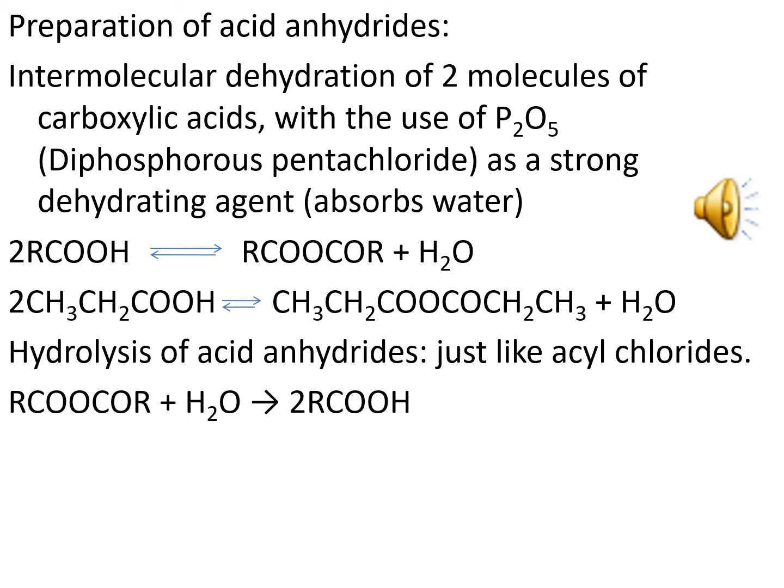Now guys, we need to explain the preparation of the acid anhydride. As we said, acid anhydrides and acyl chlorides are derivatives of the carboxylic acid. So they need to be derived from the carboxylic acid. Now, in order to prepare an acid anhydride, we need one process to be carried out. It's called the intermolecular dehydration of two molecules of carboxylic acids with the use of P2O5, which is called diphosphorus pentaoxide, which is a very strong dehydrating agent which assists in absorbing the water molecule from the two carboxylic acids.